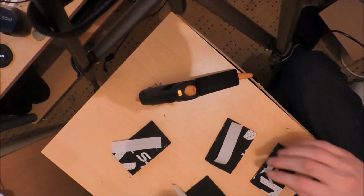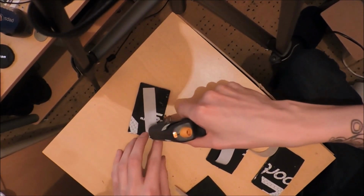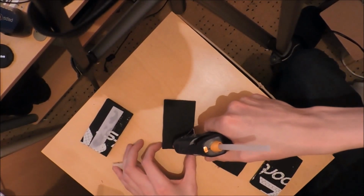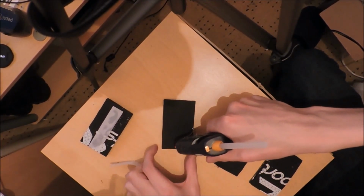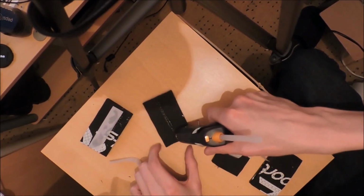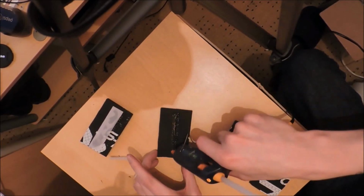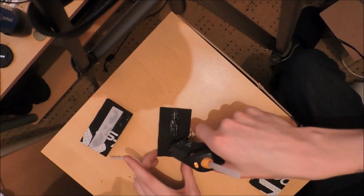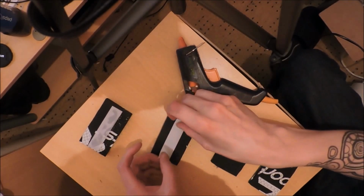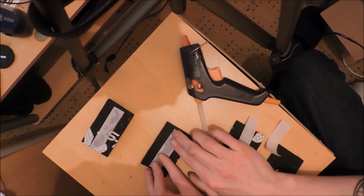Finally, to stick the velcro to the back of the foam buckles I used hot glue. The first attempt I used a hot glue on the velcro and then placed this onto the foam. However, the second attempt I decided to put glue directly onto the foam and then press the velcro into it. I found that this worked better as I was able to use more glue which covered more of the velcro and made it more secure. Remember to keep pressure on the glue and don't try to use a buckle until the glue has fully dried.